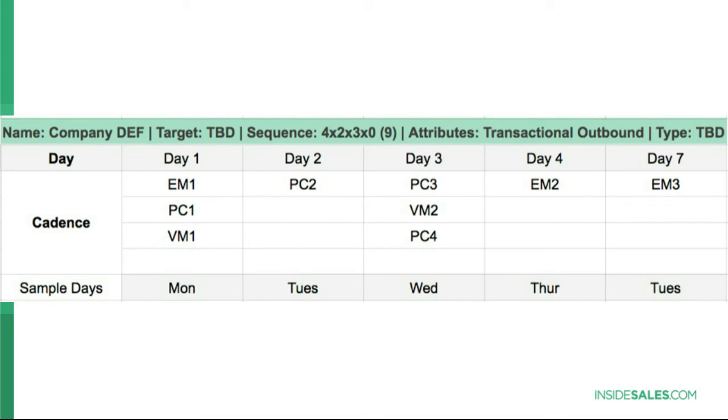And I was disappointed to see no social in this. Social, you've got to remember you have multiple weapons to use. In fact, I like to say right now there are 7 primary weapons you can use in a cadence. One, and I'm going to go from aggressive to passive: phone calls, text message, voicemail, email, social, and then email with video. It's coming on so fast, I'm calling it a separate tool at the moment. And then high-impact mailers. I don't know if you got that whole list, but those are all the different tools you can use in a cadence.